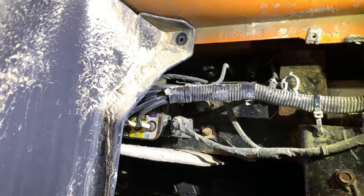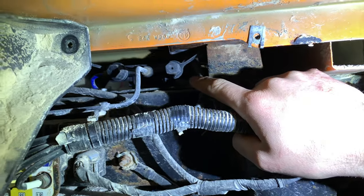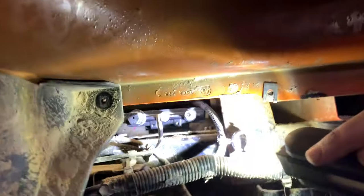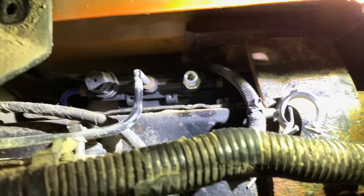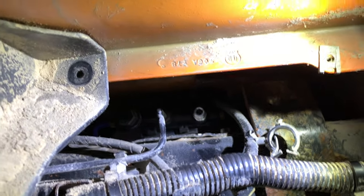The second thing I would check for leaks is this manifold block in here — there are two valves. That's where the air suspension system is going to be filled from. I found that if you take these caps off, where that aluminum fitting screws into that plastic, the aluminum will corrode and there'll be a significant leak in there. This one's been replaced not too long ago, but there's a leak somewhere else as well.